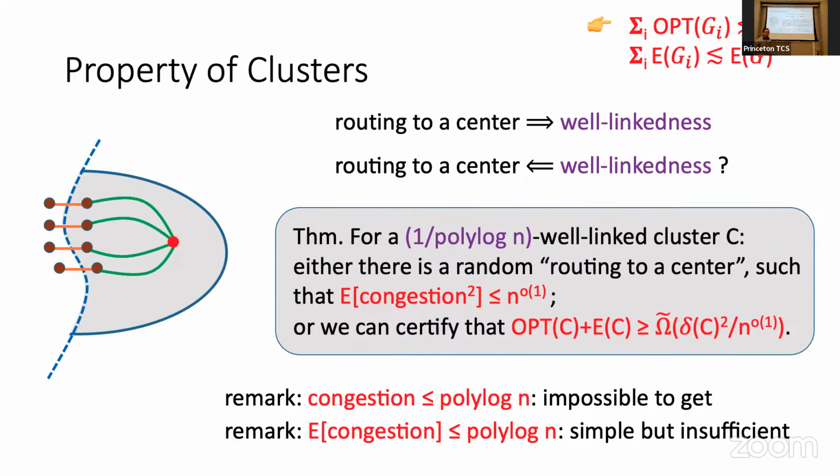So where do we need congestion squared? If A paths take this edge and B paths take this edge, eventually this crossing may give birth to A times B crossings, and only A squared plus B squared can bound A times B. So the expectation of A cannot be bounded, only A squared plus B squared. This is why I need it. This is very technical. It's already taking one third of the paper length.